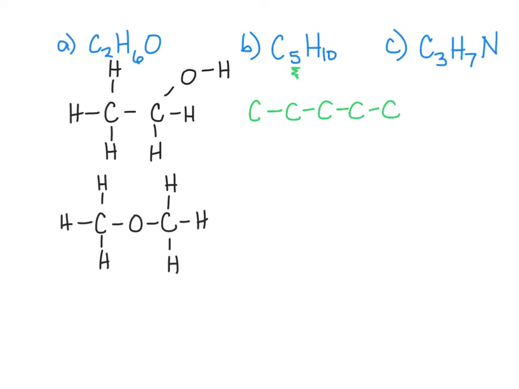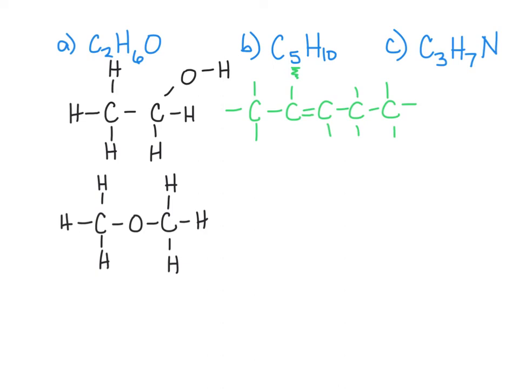I don't have 12. So I need to add another carbon bond that's going to eliminate the need for those extra hydrogens. So now if I do that, I've eliminated the need on those 2 carbons for 2 extra hydrogens. So I should get to 10. 1, 2, 3. That one has 3, so it only needs 1. So that's 4, 5, 6, 7, 8, 9, 10. So that's one possible structure.